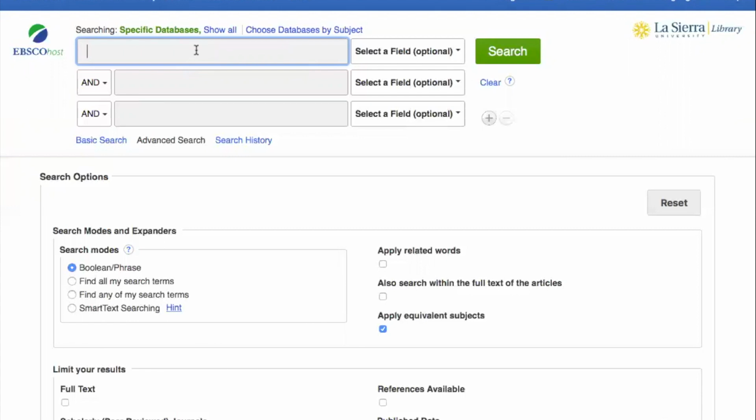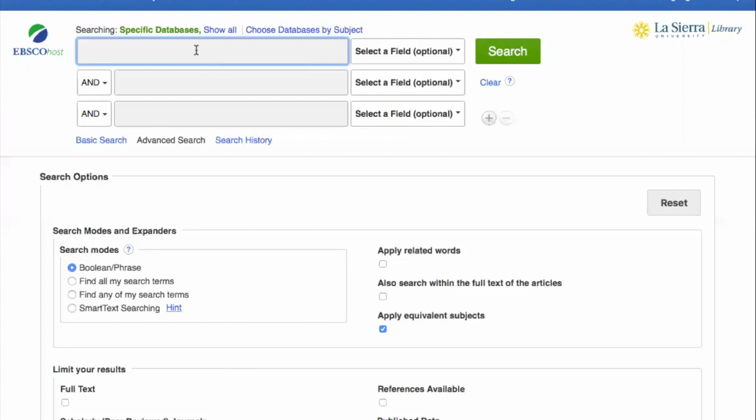You need to think about, I'm looking for papers on a particular topic. What sort of words are those papers going to have in them? And you want to use those words. If you're having trouble figuring out what words to use, you could try doing a Google search, see what comes up, and see what sort of words keep coming up a lot, and those could be good starting points.